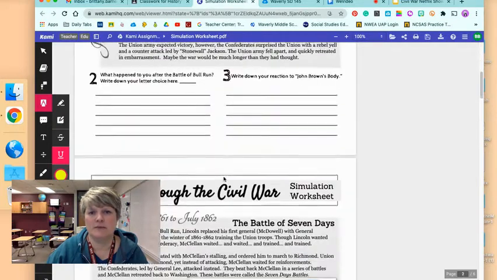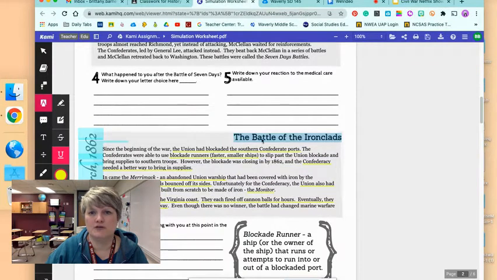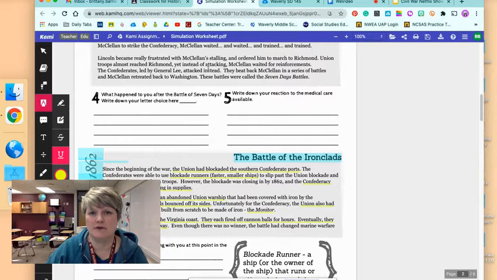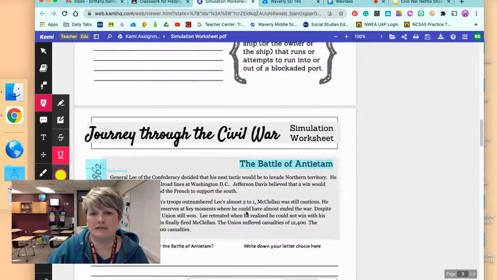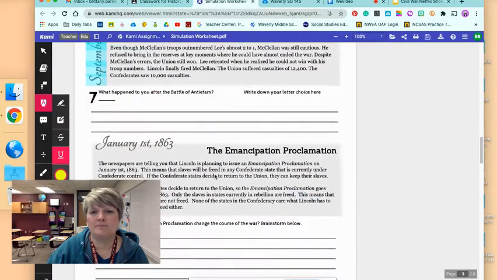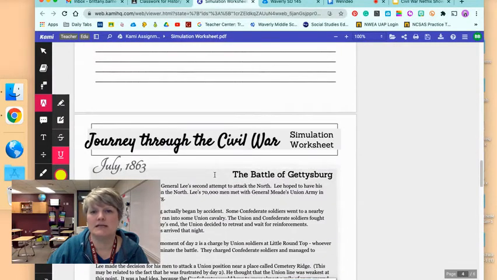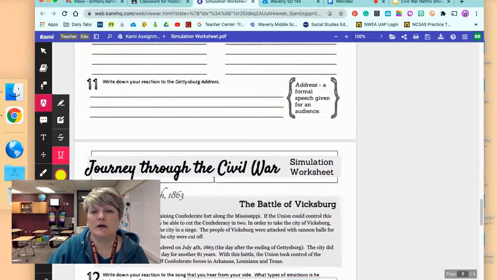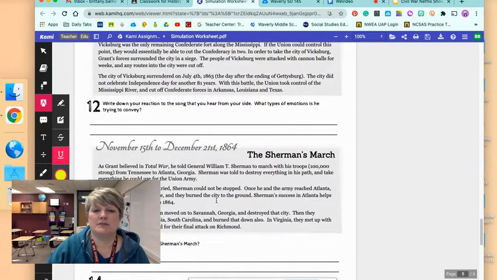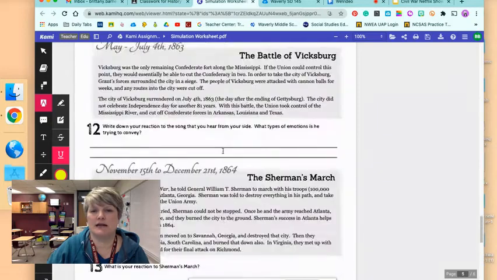An example of what I mean by that is to underline and highlight all of the important information of each of the battles, okay? So you have this opened up in Kami and go ahead and start marking it up. You want to start underlining information that is important that you will want to bring out through each of these: Battle of Antietam and the Proclamation, Gettysburg, Vicksburg, and then Sherman's March, as well as the surrender at Appomattox.